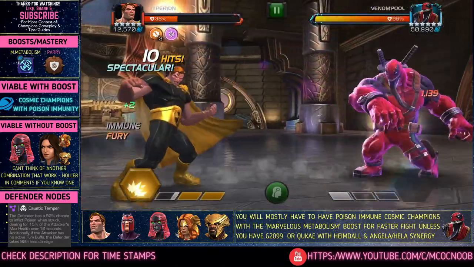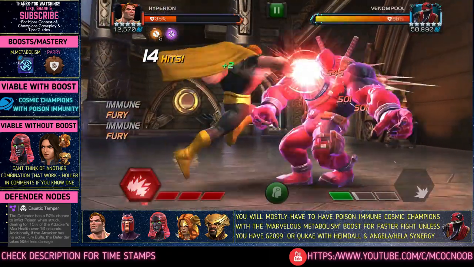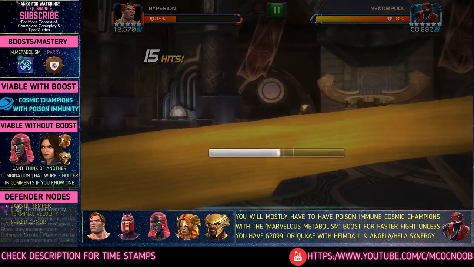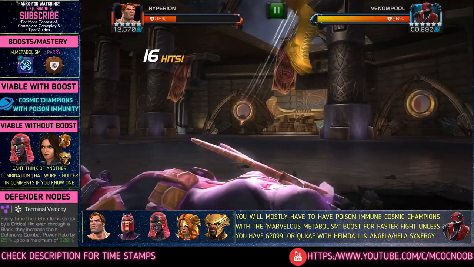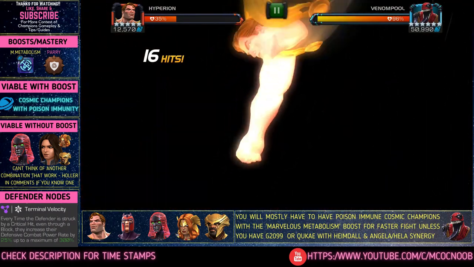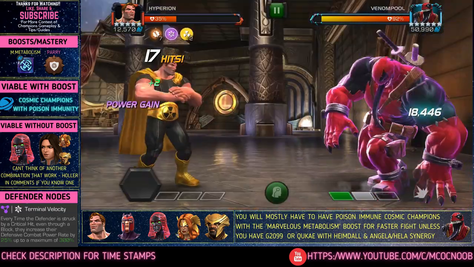Just be careful because he is dupe, so he gets different buffs on him. It might be possible that he gets an unstoppable buff and messes up your fight. Especially if you're running a Gilly 2099, he might become unstoppable and your combo will go away. So just be careful about that. Apart from that, it's a quick and easy fight.